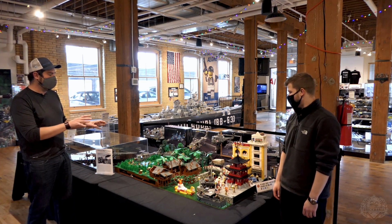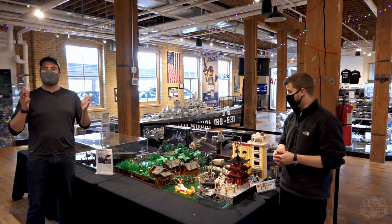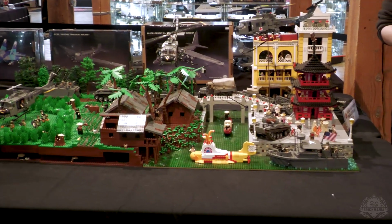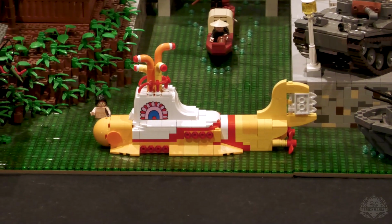And then I think the last thing I want to touch on is, this is a military MOC. Definitely the focus is military, but notice all of the non-military instances in it. And then not only that, but a little bit of the humor with the yellow submarine. No points off for that. I know we talk about historical accuracy, etc., but if you want to add something that's clever, funny, relevant to the time period in your MOC, we love that kind of stuff.